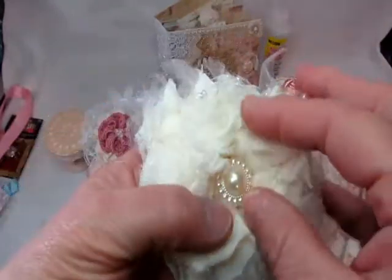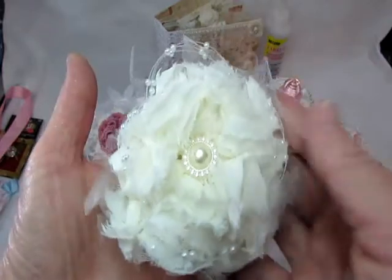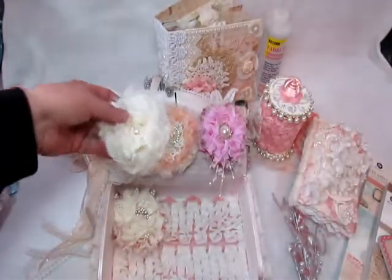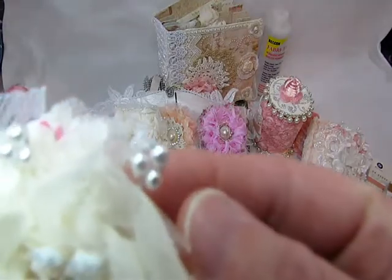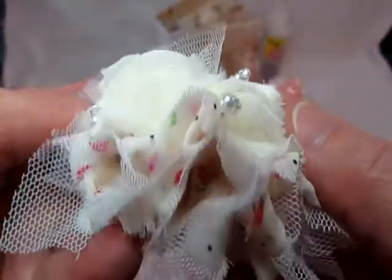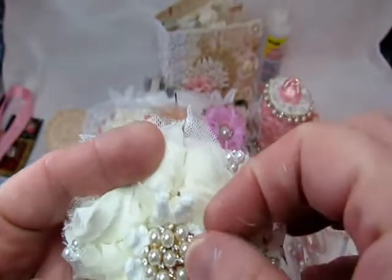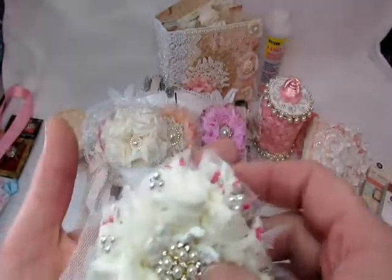Oh my god. Yeah, these will never be used. These will just be displayed as art in my room. Beautiful. I love it. And then there's this one here. Oh wow, look at this. How cute. Isn't that cute? Did you do that yourself too? Wow, look at the dimension. My gosh, they're so beautiful. And then there's another pearl center and a little doily. Stunning.